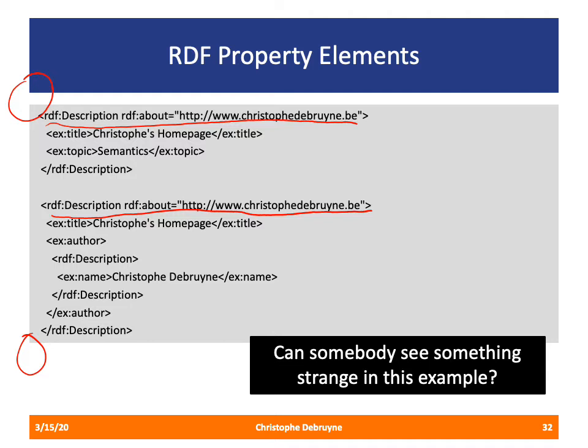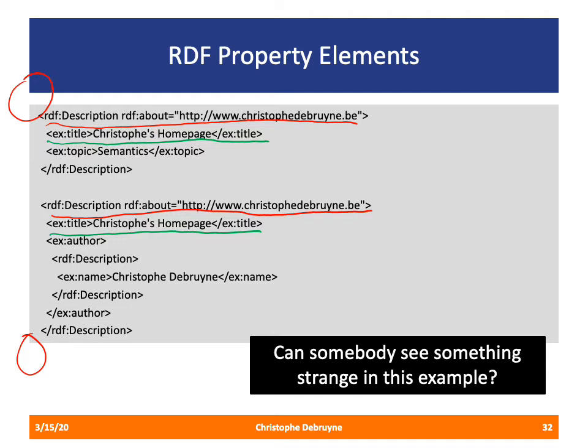A computer-based agent that is capable of understanding RDF knows how to merge those. The second thing they might notice is that in two different descriptions, I have the same statement. I have the property title with the exact same value. Again, that is fine. For a computer-based agent that understands RDF, whenever it encounters for a particular thing the same property with the same value, it is considered a duplicate. So by merging these two descriptions, there is only one title.